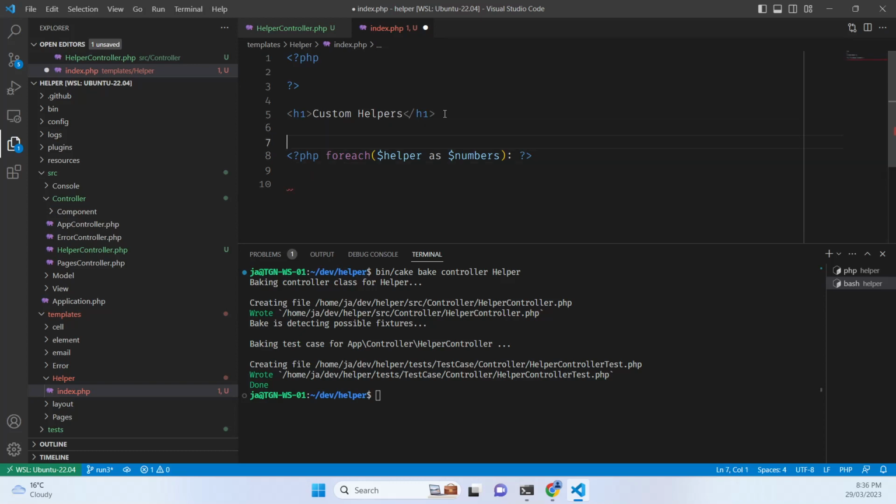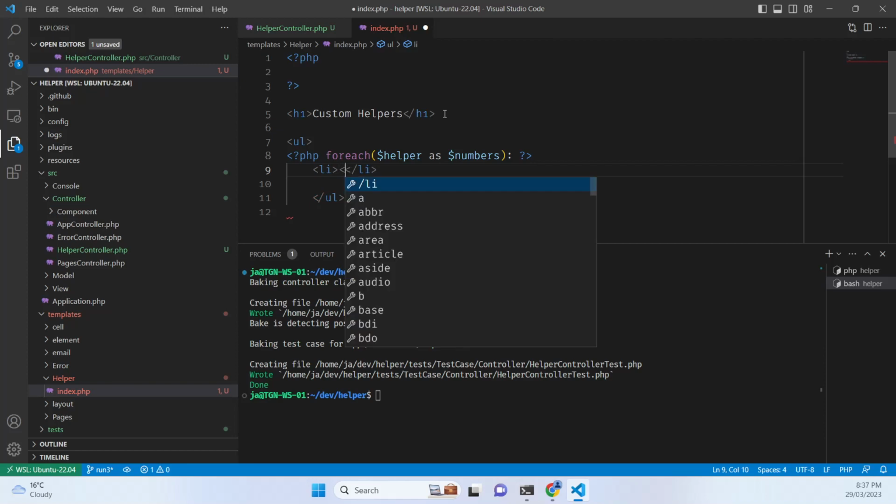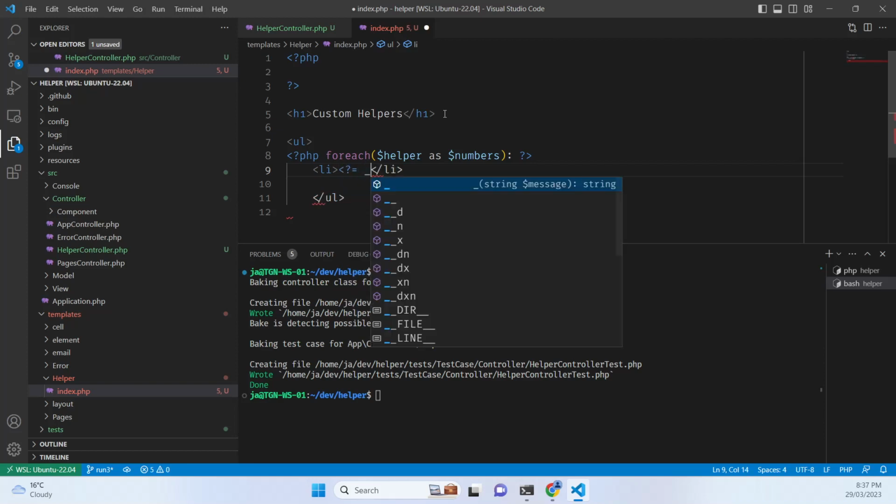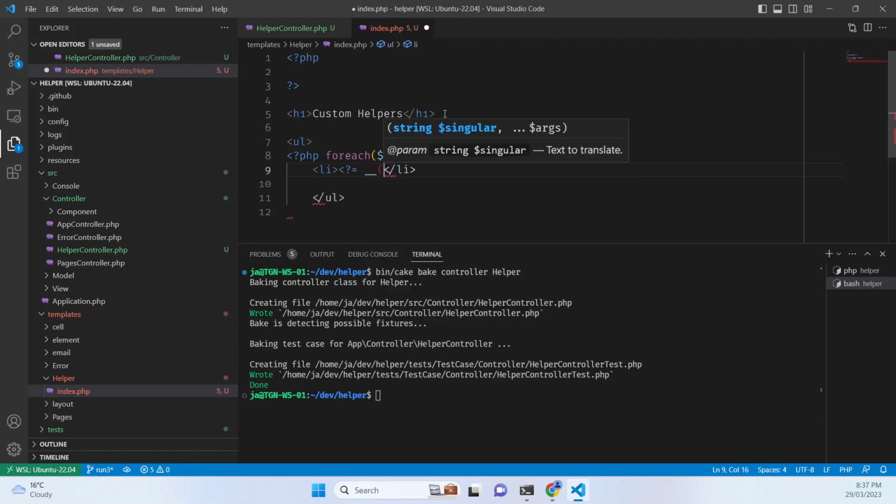And before we do that, we want to create an unordered list outside the loop, and then a list item, and then we're going to echo out. And how about we use a translation function here?